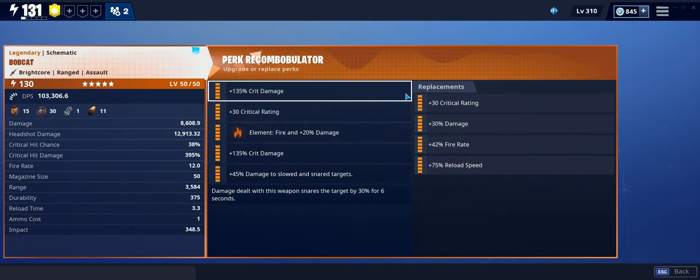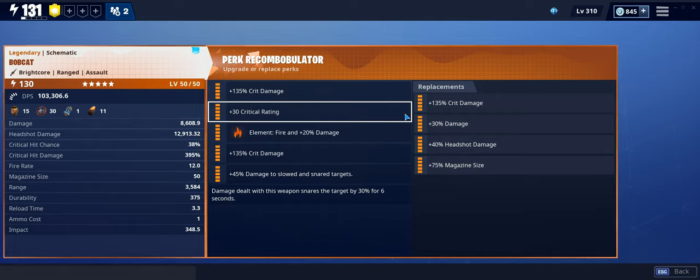The first perk can be critical damage, critical rating, damage, fire rate, and reload speed. And I have the critical damage perk in this perk slot. The second perk can be chosen from critical rating, critical damage, damage, headshot damage, and magazine size. And I have critical rating here.